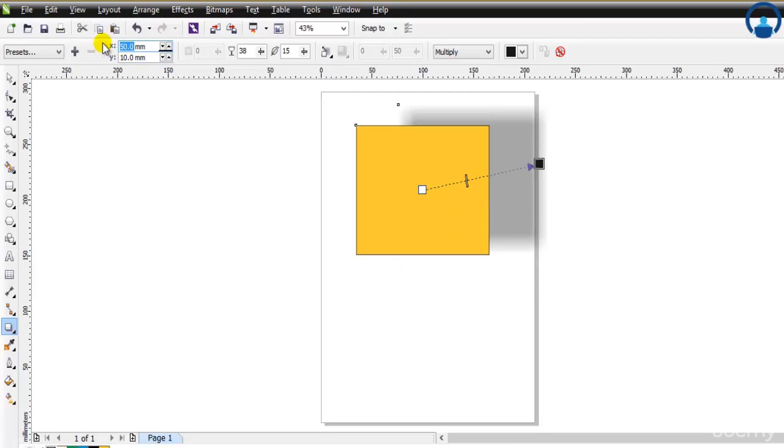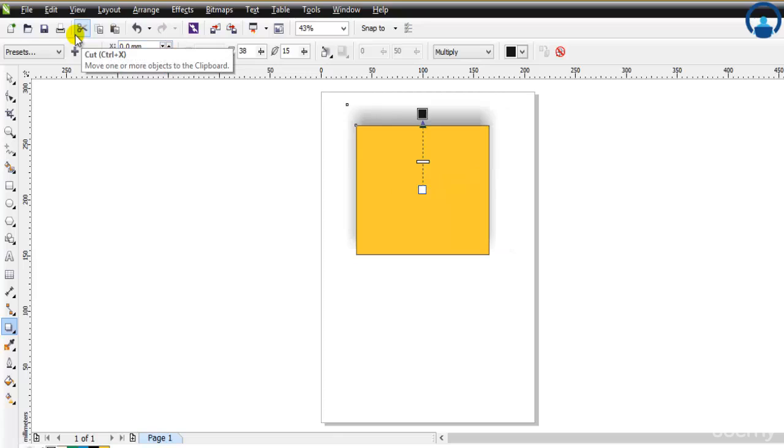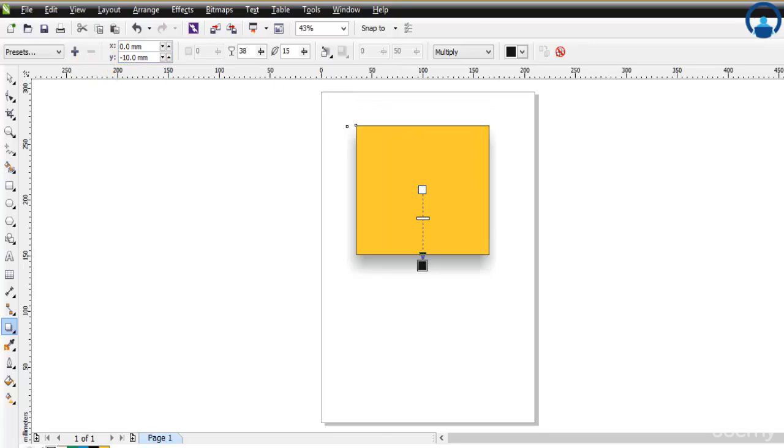See, as you keep adding figures, if you put a minus figure here, the shadow will move to your left side. Remove the minus from here, it will move to your right side. In the same way, if you put 0 here on X, it brings the shadow exactly to the center of an object. Same way, if you put 0 in Y, it brings it exactly to the center of an object but behind the object. If you add some figure here on Y, it moves upwards. If you add minus to this figure, it moves downwards. In the same way, if you keep increasing, the shadow keeps on moving to that particular position. Okay. So this is how you can move the shadow.